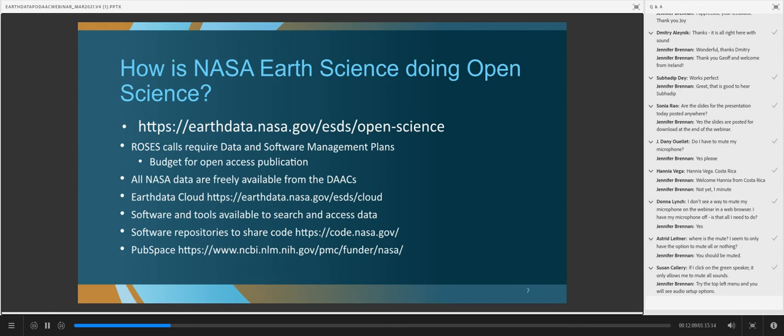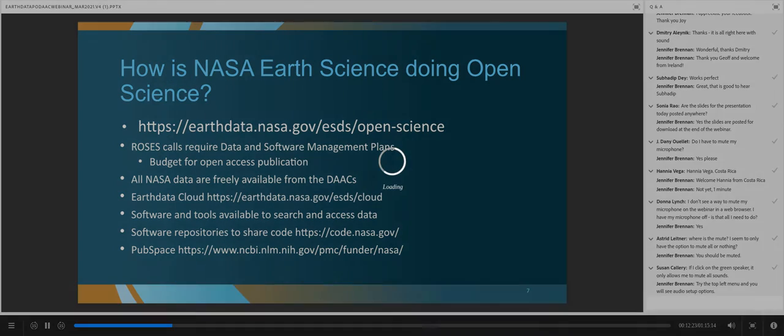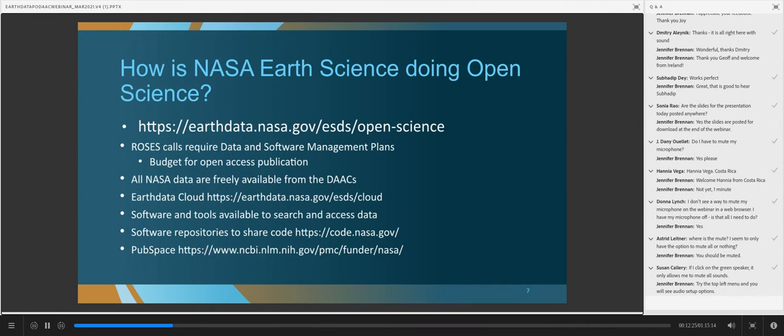Software and tools designed for the search and access of data are also available. They are put up into a NASA repository where you can access them as well. And there's also this hub space which NASA is using, and it's encouraged with the Earth Venture missions. But if you are a NASA-funded PI, you can use that as well, so you can upload your article along with all the data that you used for producing your tables and plots and things like that. So it's all in one place, because the journals don't provide that for you.